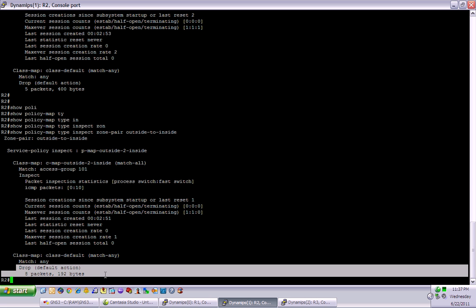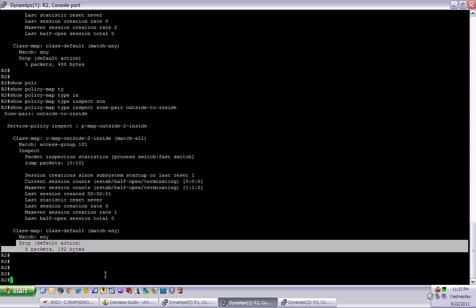And 8 packets are being dropped. If you remember, we tried to do a telnet and SSH from R3 to R1, which is not allowed. That's all about zone-based firewall.